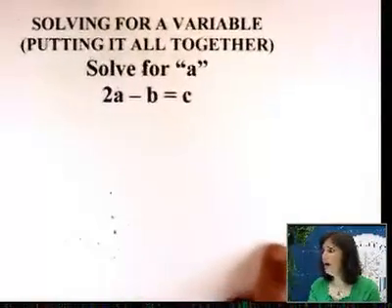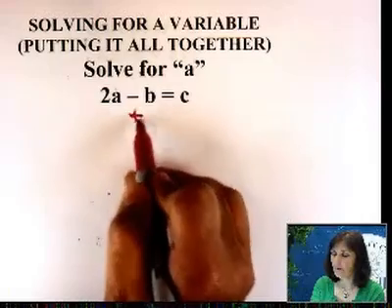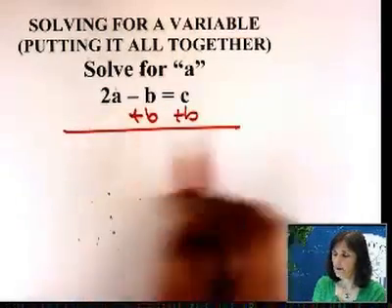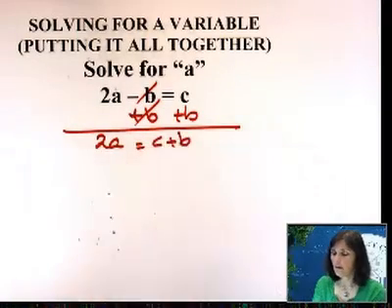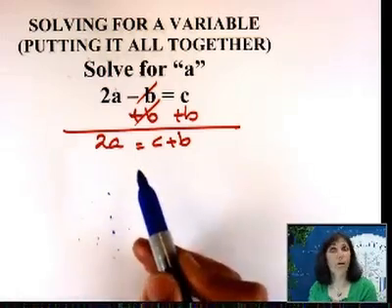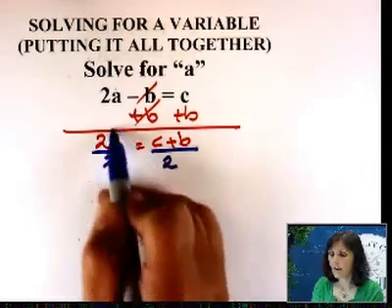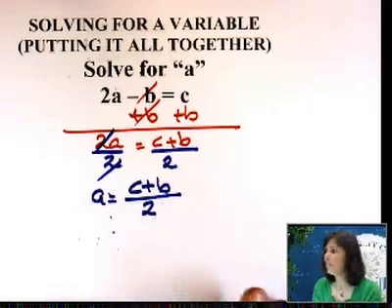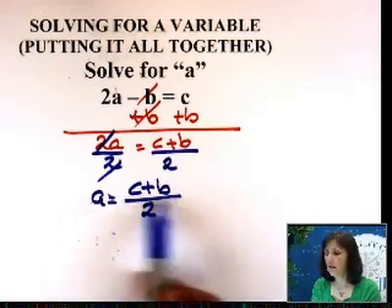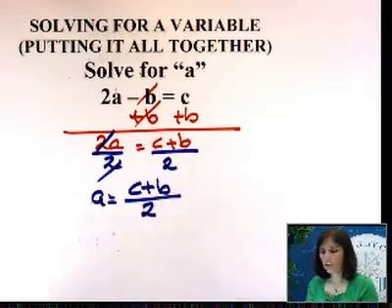Okay, so what do I do when I have multiplication and addition property all together? So I'm solving for A. Guess what? I need to get rid of this B. So add B. So you have 2A, these go, C plus B. Now, this was the addition property, and then I need to get rid of this 2. So you end up with A equals C plus B over 2. Make sure you write them in such a way this equal sign is lined up with your fraction line. Okay?